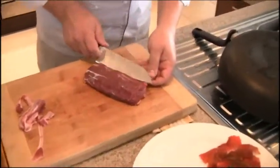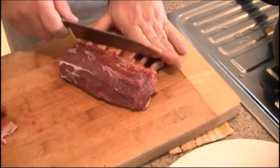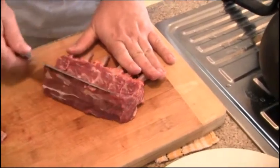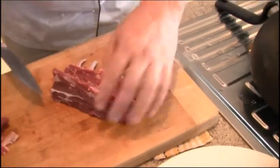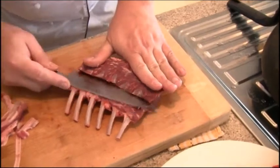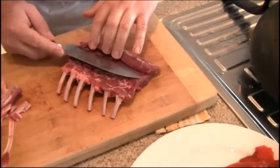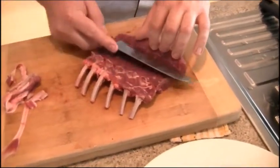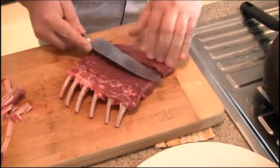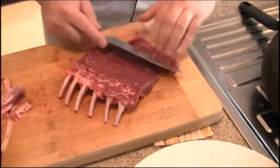Once I've done that, just run the knife gently along the inside of the bone, just three quarters of the way through. Very careful not to take the loin completely off the bone. You can see that it's still attached. Then I run the knife along the bottom and I butterfly it out. And I just keep running that knife along there till I get that.